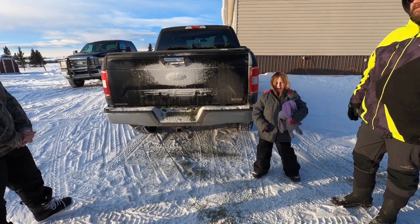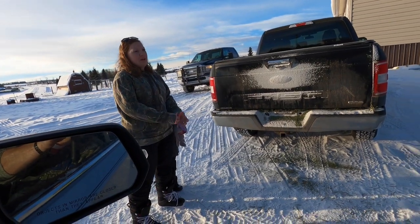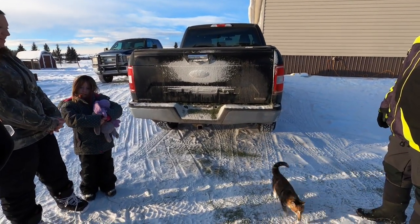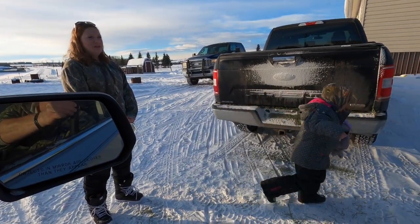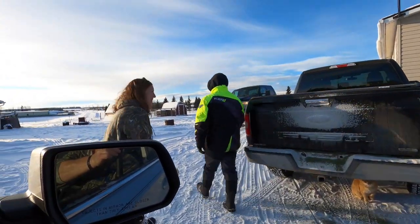Where are we going, Leia? Aren't you supposed to wave and not be shy? You're supposed to wave on YouTube. Okay, what do you got? Is that a farm truck? Look, you can't even see the license plate, full of hay there. Oh. What? Oh, cat. Yeah, you just need Diesel to follow us there. Sure. Well, we're still following you, so if it's the wrong way, it's the wrong way.